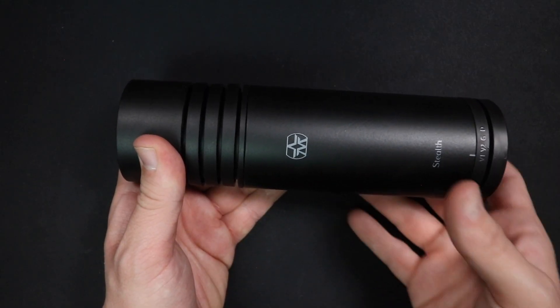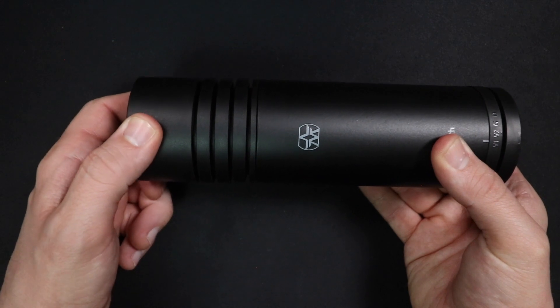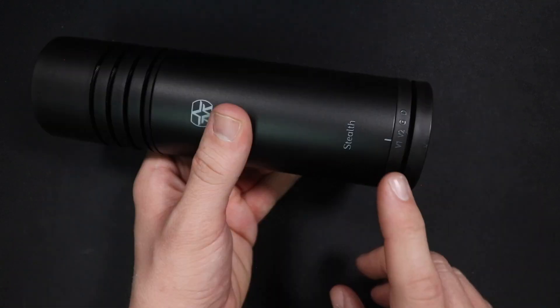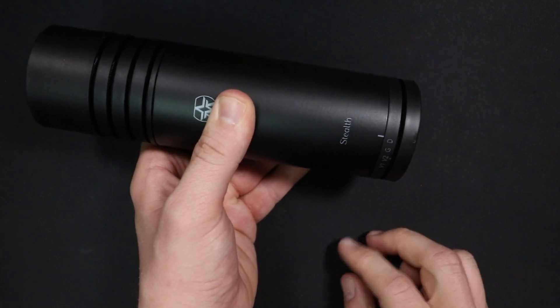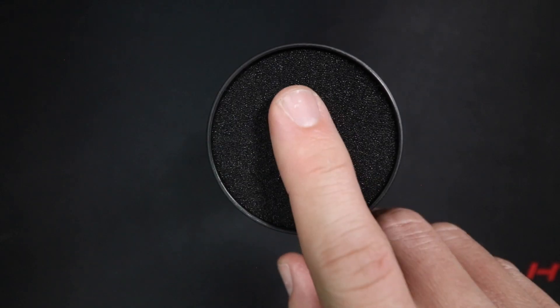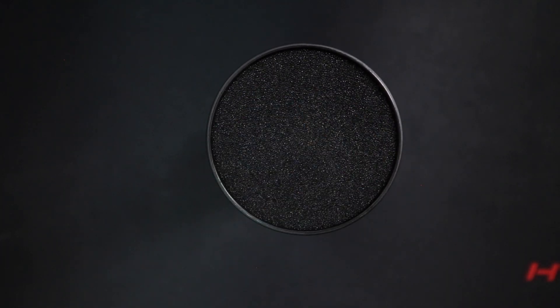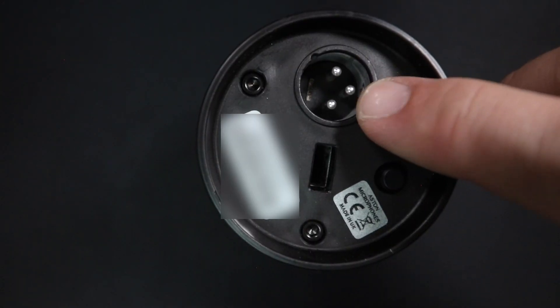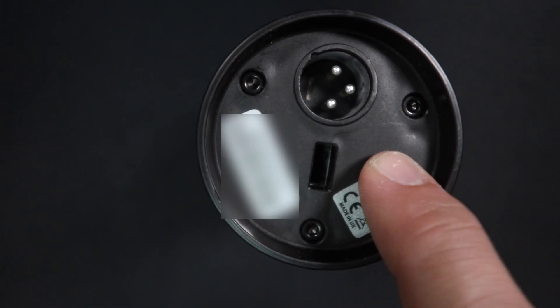As far as the build quality, the microphone does feel pretty good. It has an all-metal body, but the head of the microphone is plastic, which is a little bit disappointing at this price point. Near the bottom of the microphone, you have a four-way rotating dial to switch between all four different voicings. The end that you speak into has a little bit of foam padding to assist with plosive rejection. On the back of the microphone, you'll find the XLR port, the mounting bracket, and a button to turn on or off the lighting that is apparent when you have phantom power turned on or off.